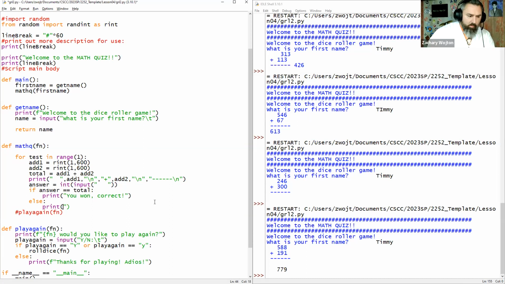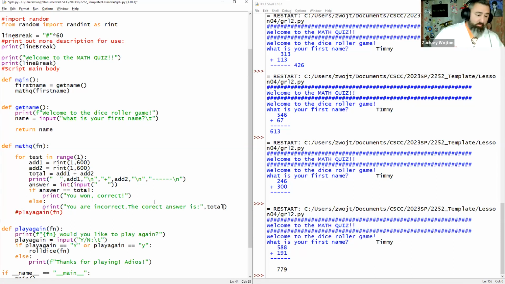Gotcha. Print, you are incorrect, period, quote, comma. You just say the correct answer is, and what was it? Total. Okay.